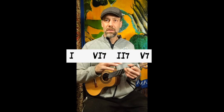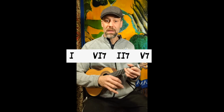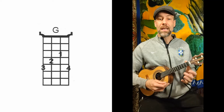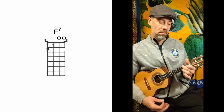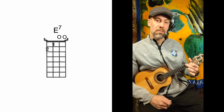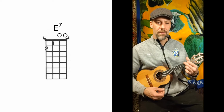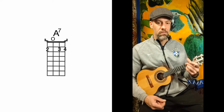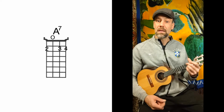Okay, let's give you some more chords to apply this samba strum to, this basic one. Let's do the common 1, 6, 2, 5. So G, first chord. And then let's do this E7. And then this A7. And then the D7 we know and love.